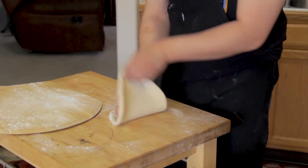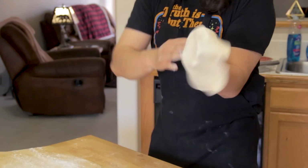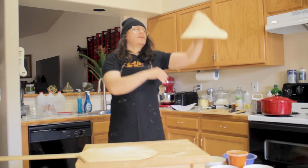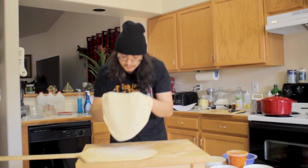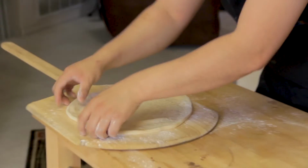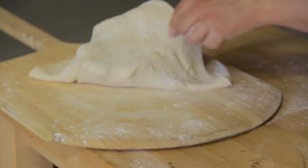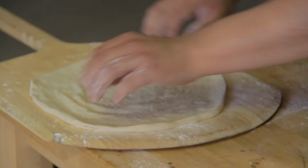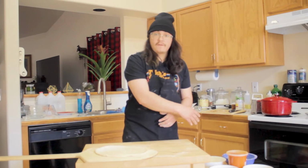So you're gonna plop the top onto your right hand and begin to slap and throw. All right. So right there, and when you catch it, that is the top. So put the top face up. And there you go. So the bottom should be smoother than the top here. And that's for multiple reasons, mostly so it can get off of the peel.